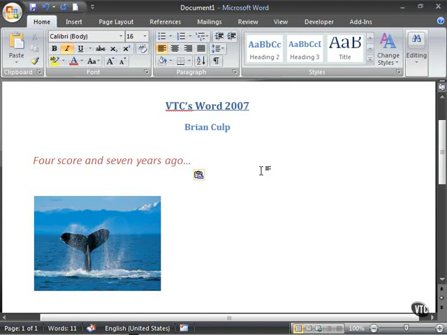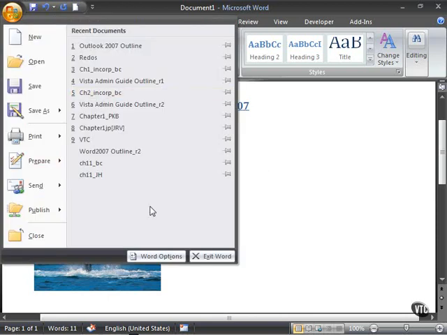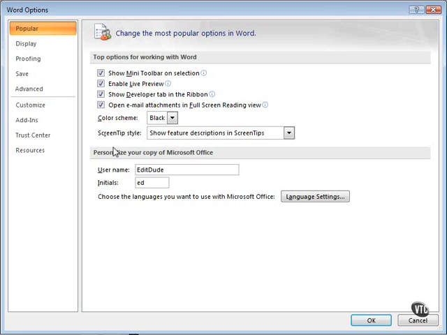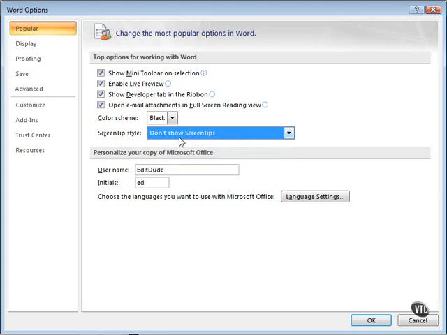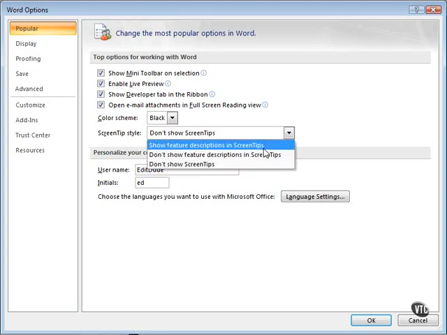And what's really helpful, now probably everybody knows those keyboard shortcuts already, or at least probably 75% of the audience at least. But what's really also helpful is that as you start to use the ribbon, if I hover the mouse, you'll see the keyboard shortcuts for a particular action or a particular command that is in the screen tip. And to make sure that those screen tips are on, again, open up your Word options and screen tip styles, show feature descriptions in screen tips. So make sure that that is not the setting, don't show screen tips. One of these two will be just fine.